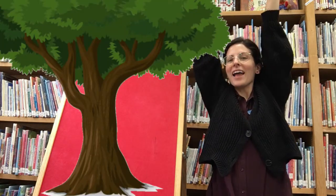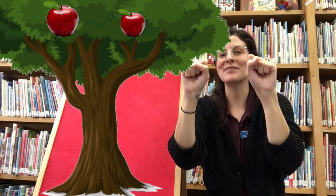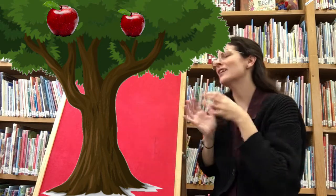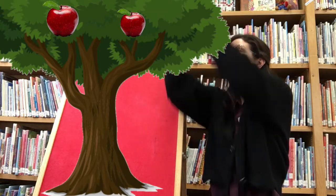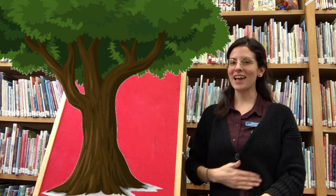Way up high in the apple tree, two little apples were smiling at me. So I shook that tree as hard as I could, and down fell the apples. Were they good.